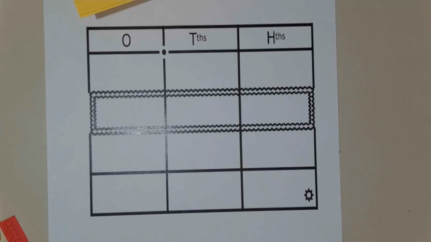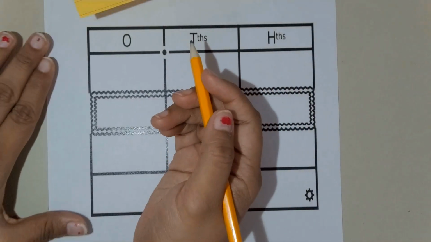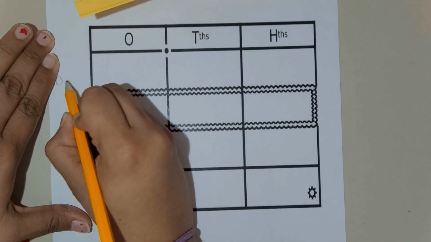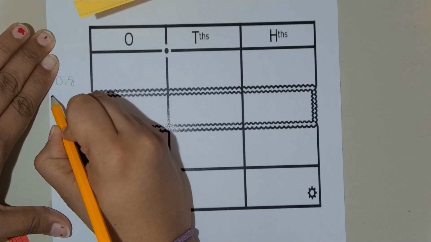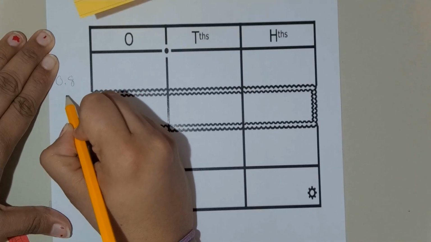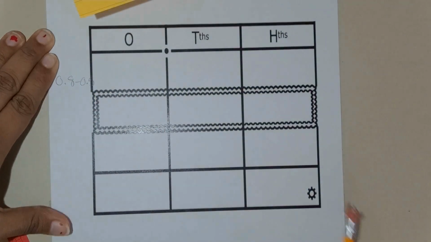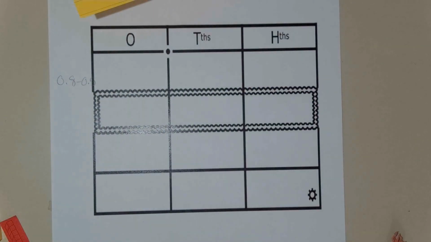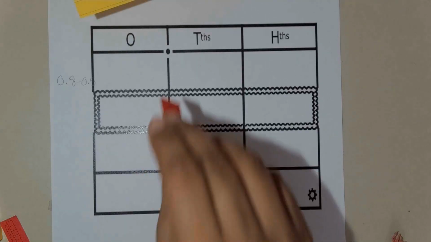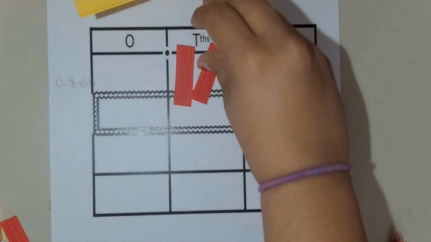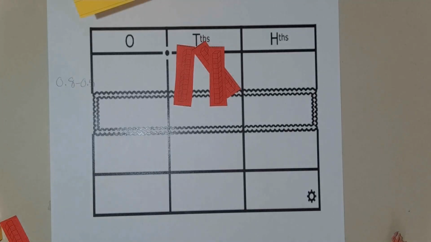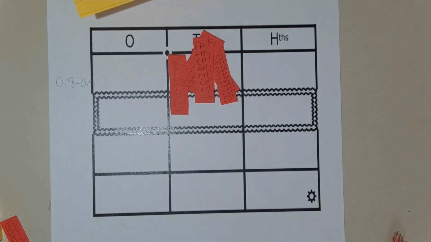Now let's look at subtraction. So I want to come up with a problem where I have 8 tenths and I'm taking away 5 tenths. So I'm going to write 8 tenths minus 5 tenths. So I start off with 8 tenths, so I'm going to put 8 tenths on here. So 1, 2, 3, 4, 5. I have no hundredths or no flats.